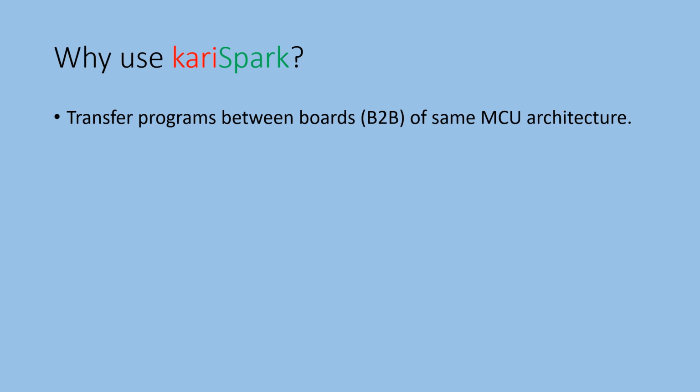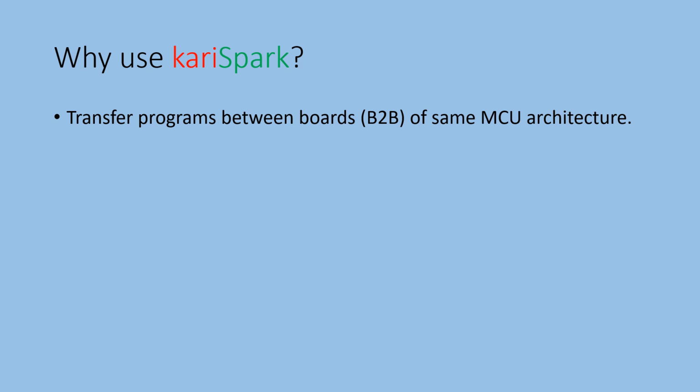For example, if you have an MCU of ATmega 328, you can transfer that program from one ATmega 328 to the other one. In simple terms, for example, if you had an Arduino board, like an Uno board, you can transfer a program from one Uno board to the other Uno board, because they have the same MCU architecture. They are using the same microcontroller, that's the ATmega 328. And you can do this with any AVR board.